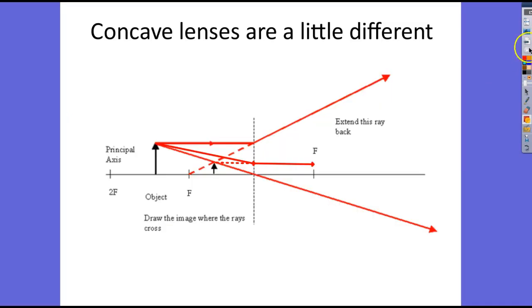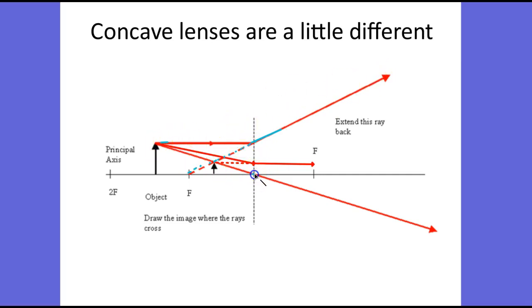Concave lenses are a little different, but you only have one case. You have the incident ray parallel to the principal axis. It is refracted away from the near focal length, and you dot back there. That's how you determine the direction. You lay a ruler down from the focal point, and where the lens starts, you draw the light ray.